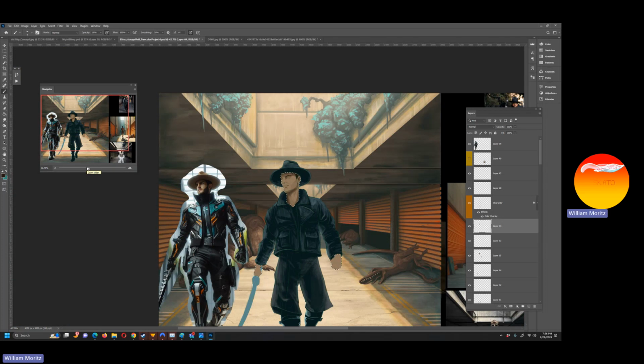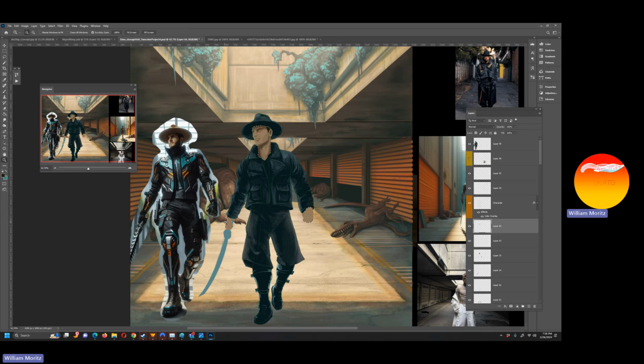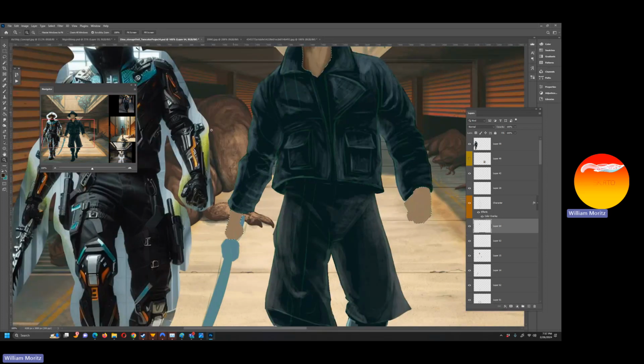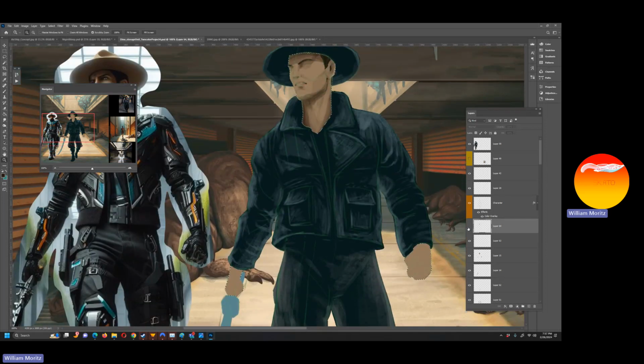From here, I've got an option. I can go in and I can start to paint some of my highlights. I think that's probably a good idea for us to be able to really see these planes real fast. I want to go in and do the character's hands. I've seen some folks stress out and mess up on the character's hands a little bit.